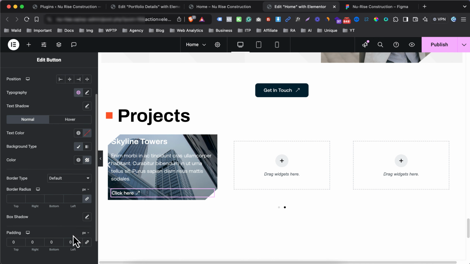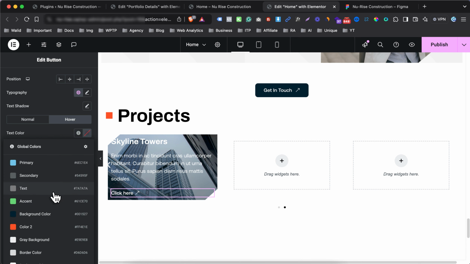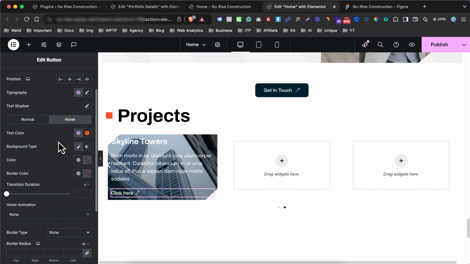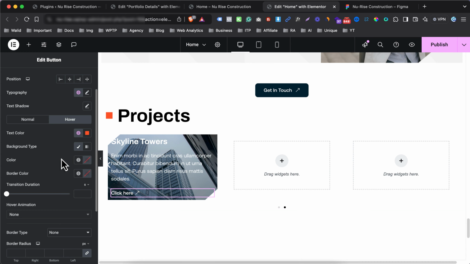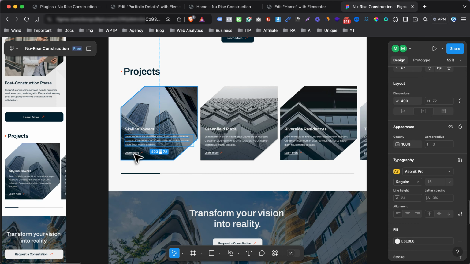Padding is 0. Border none. Let's add a hover color. It will look good. Yeah, now I think it looks good. Learn more.